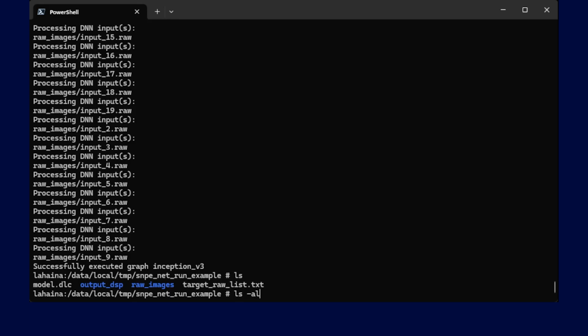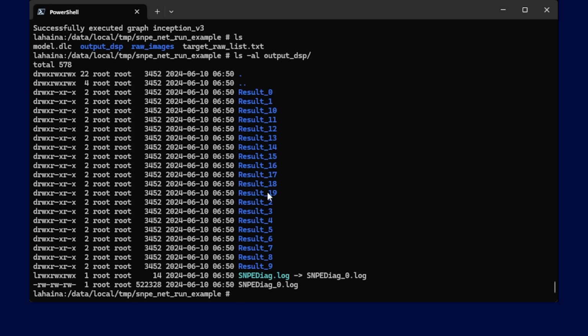As mentioned earlier, if the profiling level is set to detailed, the tool will write model execution diagnostic data to a log file, snpe-diag.log. This log file contains performance metrics that will help us understand the model execution on a hardware accelerator. The diagnostic file, snpe-diag.log, is a binary file that can only be read by a specific tool called snpe-diagview. This tool is included as part of Qualcomm Neural Processing Engine SDK.